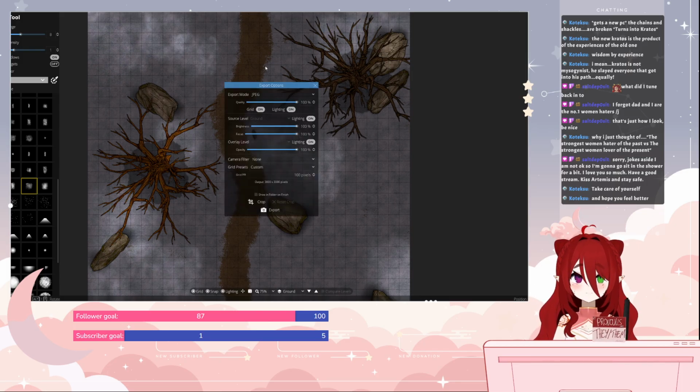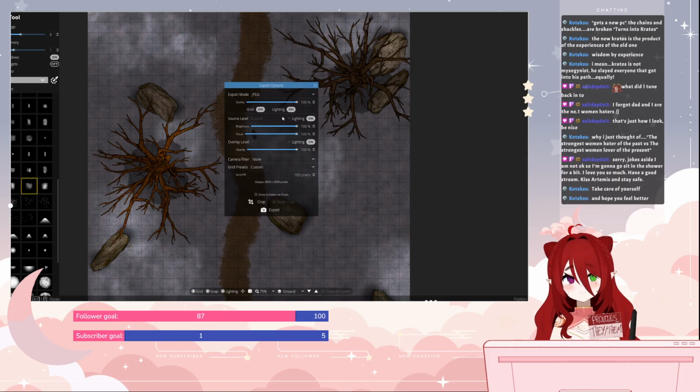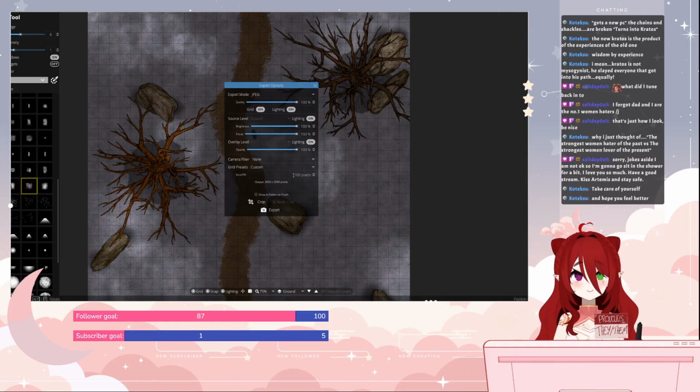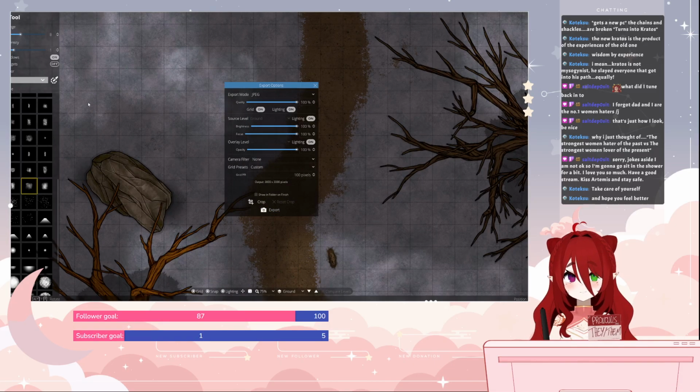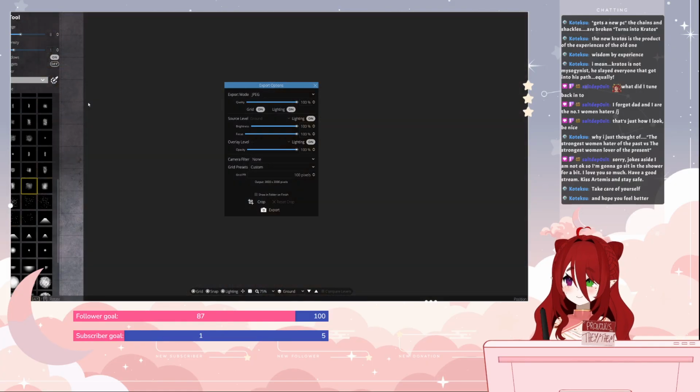There you go. Good old JPEG, grid on, I guess. Grid 100 pixel. Now it's gonna look a little bit weird for a second.